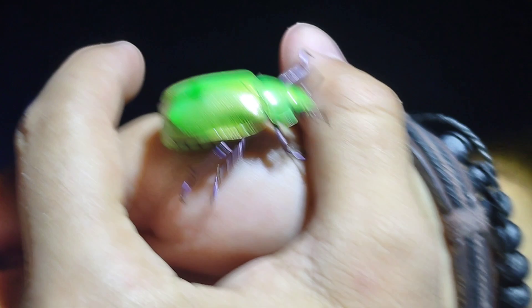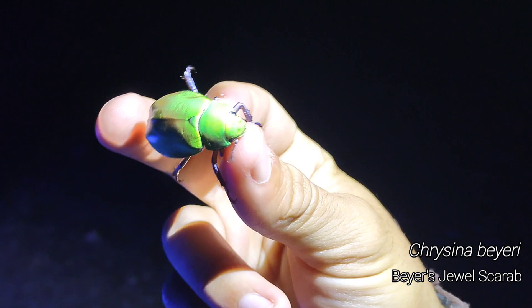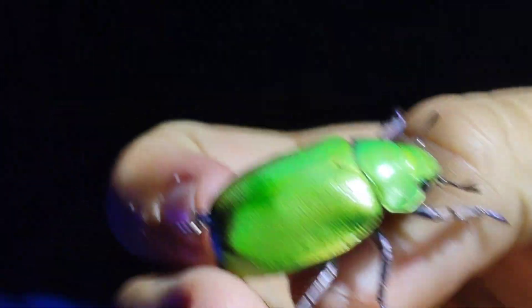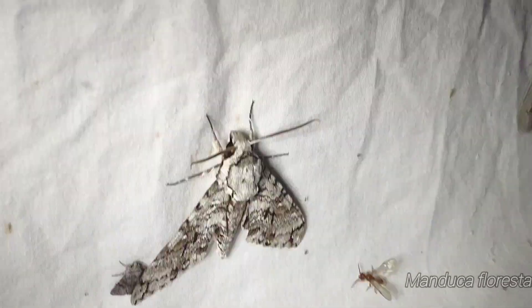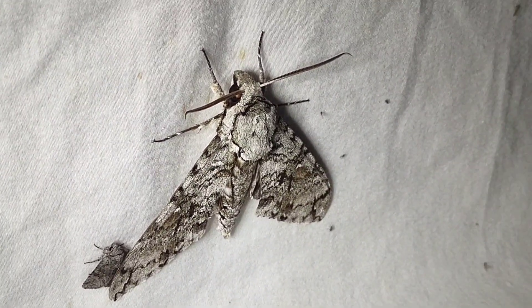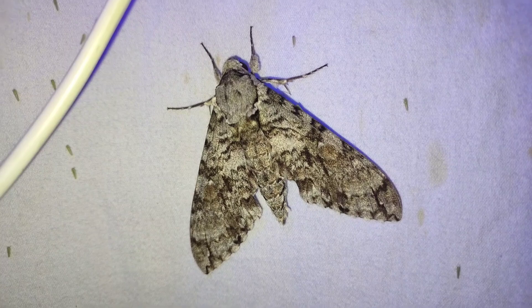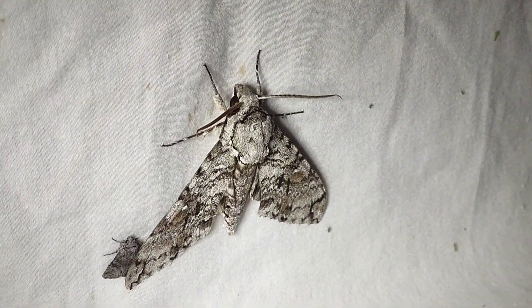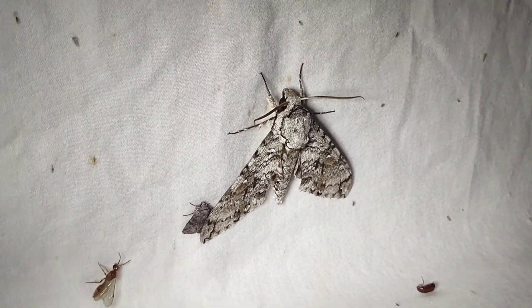Here's an awesome one - I've definitely shown this beetle before, but this is Chrisina Bayerai, an awesome jewel scarab. Bayer's jewel scarab. This awesome green color with the purplish legs, and they're big too. Here's one that I'm kind of excited to see - this right here is Manduka floristan. We're here in southern Arizona, and I've also seen these in Costa Rica, which just goes to show you not only how big their range is, but also how Arizona works. You get a lot of stuff that just flies up from further south.